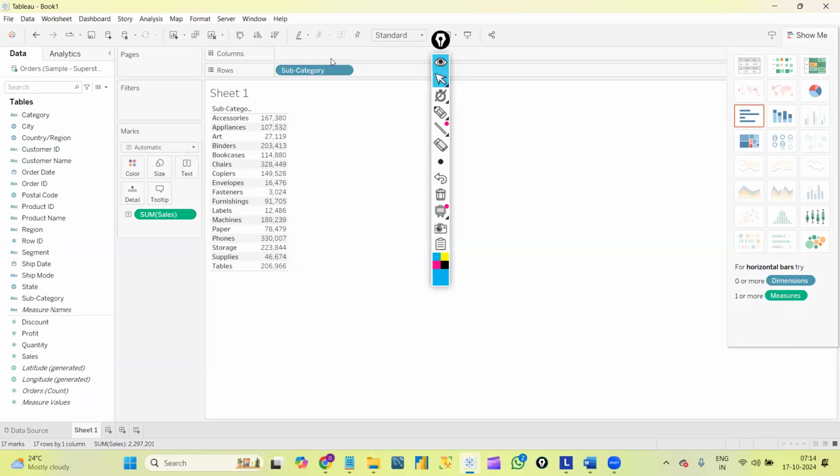As we choose only two fields here, one will display in the rows and other will display in the columns. But according to the graph we select, it will display accordingly. If we choose any other graphs, it will display in the columns. As I just displayed this textual thing, it is showing me that sales went into the textual part, the textual representation here.